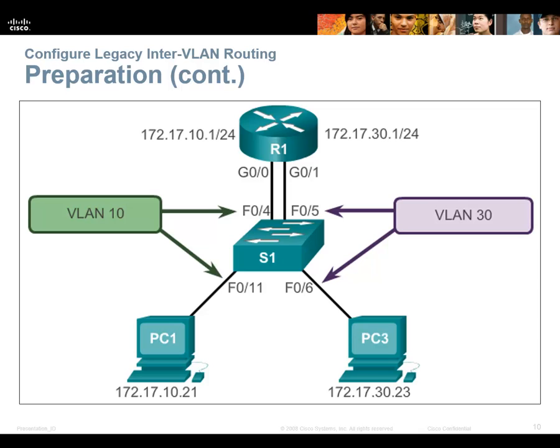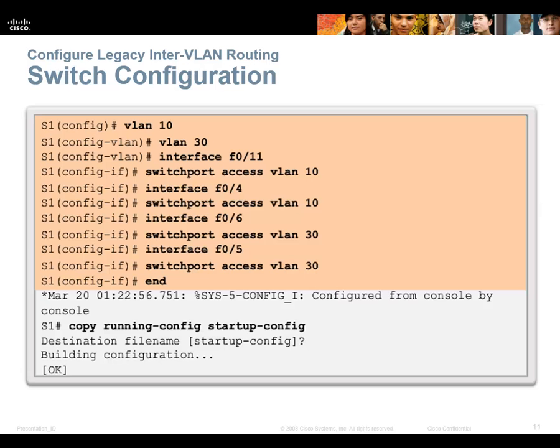So here we've got an example of that. Notice that there are two interfaces that need to go from the switch to the router because we have two VLANs in use in this graphic. And they've got separate IP addresses. They used 172.17.10 and 172.17.30. So there would actually be two ports in use to go to the router, and two ports on the router would be in use in a legacy setup to make this work.